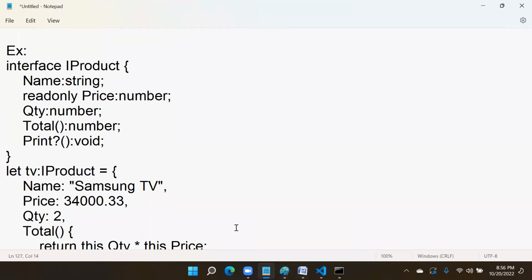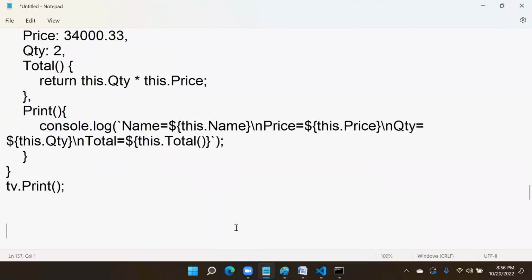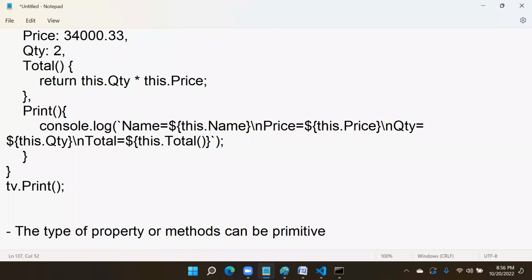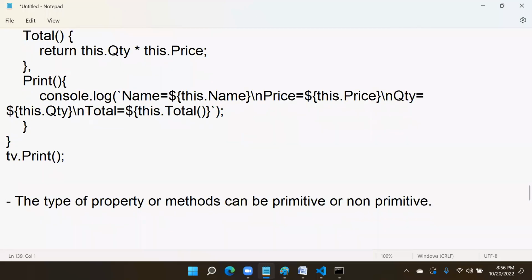Another point is that the type for a property or method can be primitive or non-primitive.